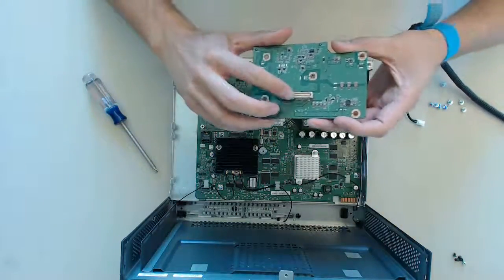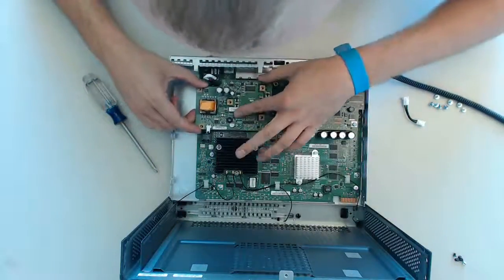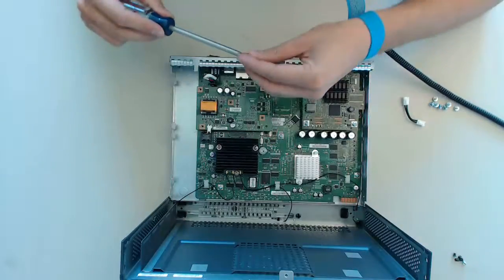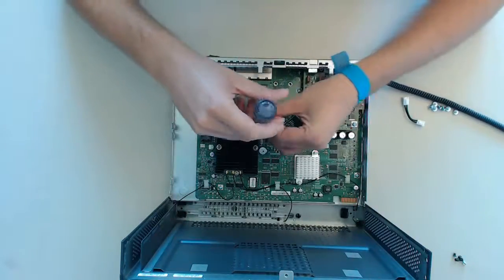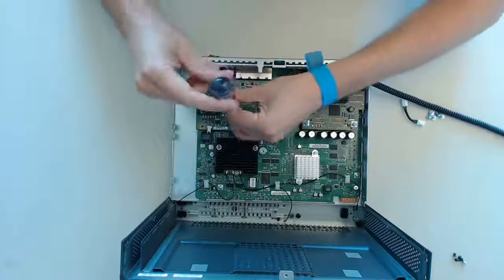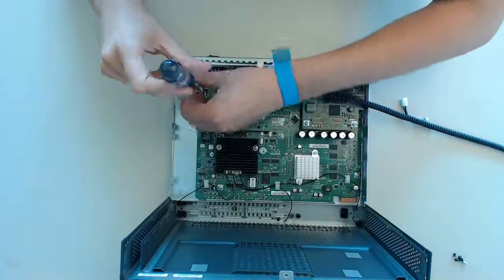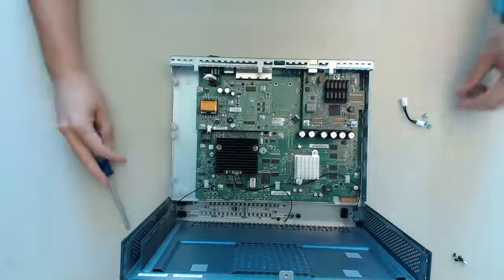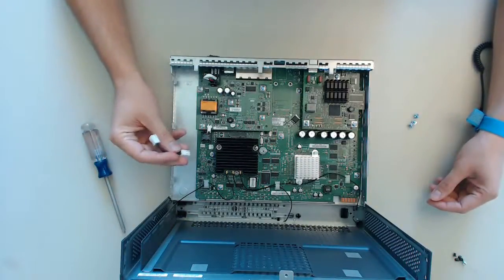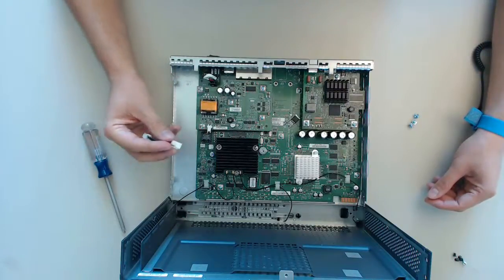Now install the daughter card. Make sure the connector at the bottom aligns with the socket on the motherboard. The screw holes should align automatically. Last we now have to screw in the screws — on this model we have 5 screws to screw in. It is ok if we have a few screws spare. Now don't forget to install the jumper cable. On this model the transformation happens on the daughter card, so do not overload the connector — Cisco designed this model to use this little jumper cable.